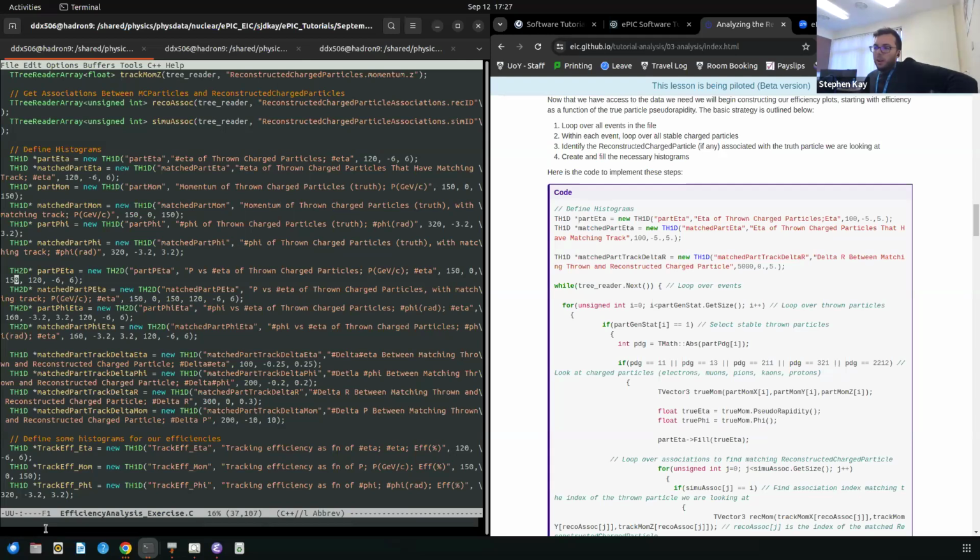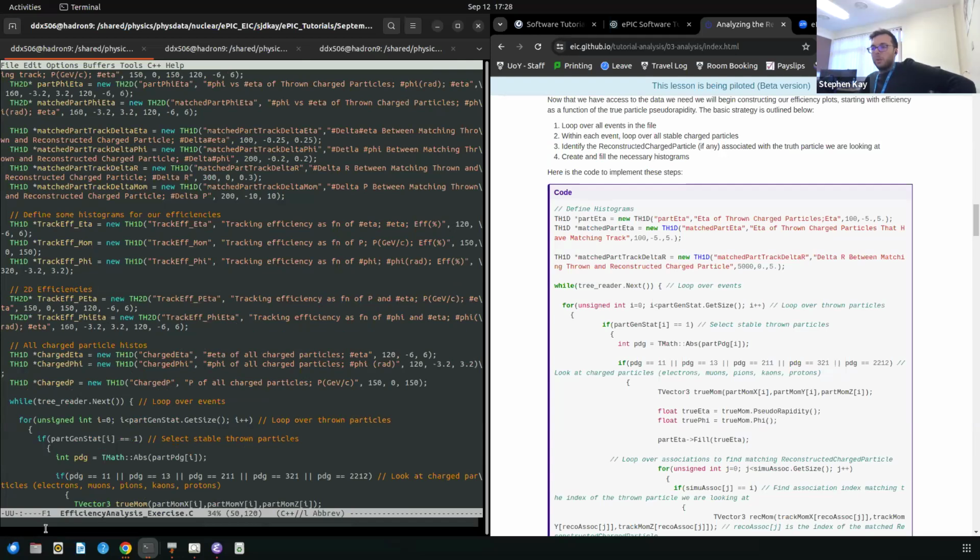And I've also assigned some new 2D histograms as well. We see we have the two suggested ones, momentum versus the pseudorapidity, and also phi versus pseudorapidity there as well, which we're going to fill. And then finally, we have just some different deltas. So difference in pseudorapidity, difference in phi between the matched and reconstructed. Again, things we might want to cut on. Maybe we want things to be within a certain range of the truth, or we actually select them and say that it is a good matched track. And there's also one there in terms of delta P. And then finally, just some histograms for the efficiencies.